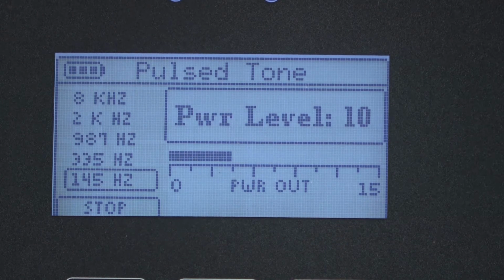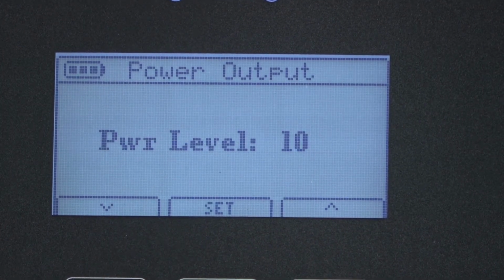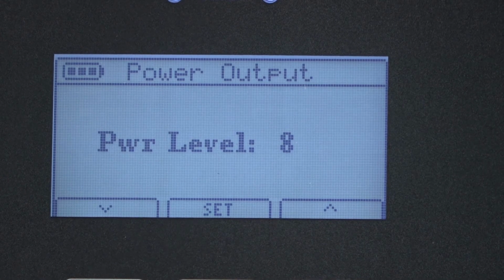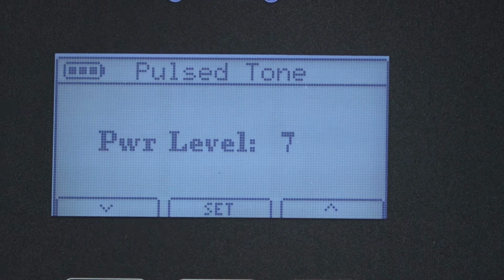Again, we see a stronger power output indication. To change the power level, press the level key. We're currently at power level 10. We can decrease that by pressing the F1 down arrow key. To increase, we press F3. We'll decrease the power level to 7 and press Set.